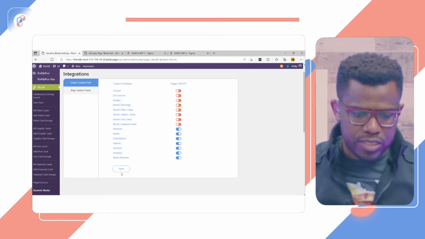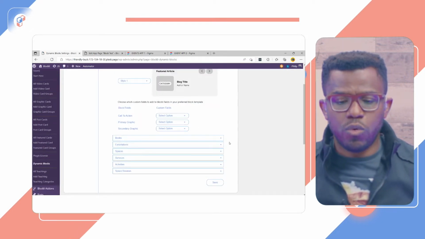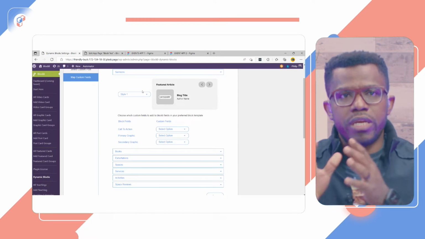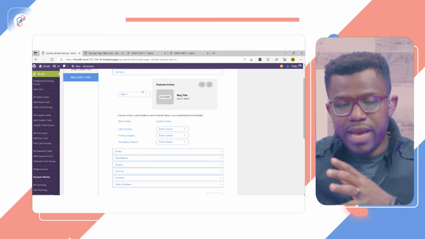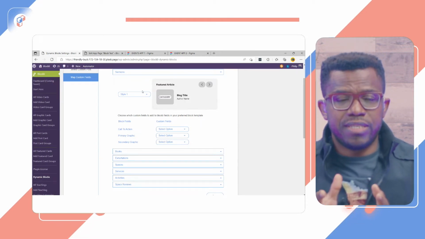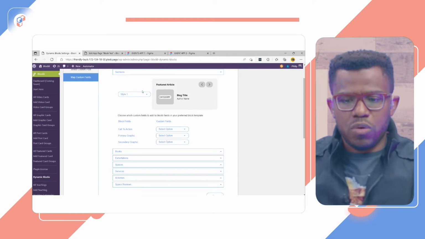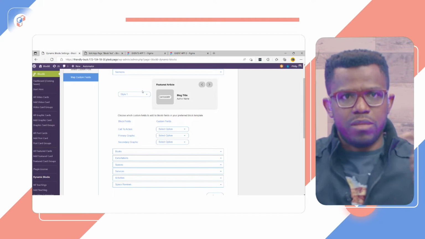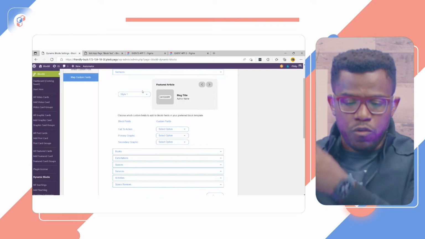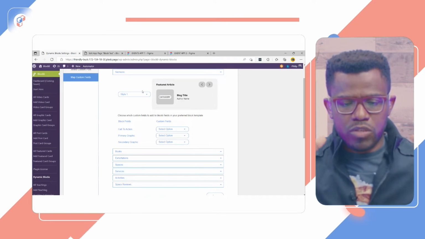So let's save this, and we're going to go to the second stage where you're going to choose a template and then map the fields, right? We are going to have predefined React Native templates that you can choose from. Because the trick here is that, yes, you have your block, but you need React Native, right? You need to have the template in order to connect the block to that template, which is kind of where the challenge is. So we've built out a bunch of templates depending on what we call custom post type categories.